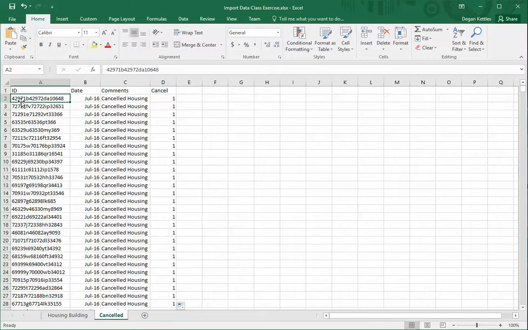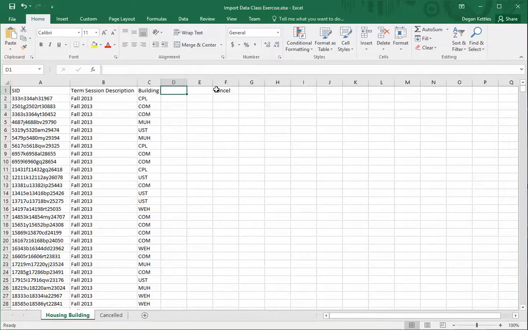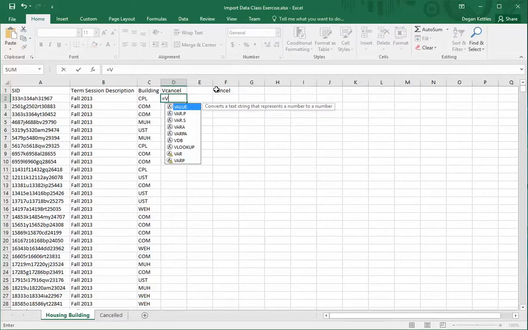So I can go to the ID. If I can match against this ID, reference this column, and if a 1 is there, then we know that the person canceled. I'm actually going to delete these columns later because I don't need them, but for this column I'm going to use something called a VLOOKUP, which is short for vertical lookup.